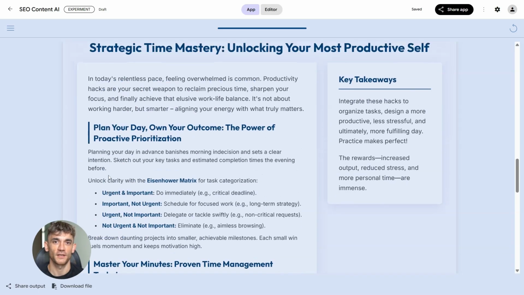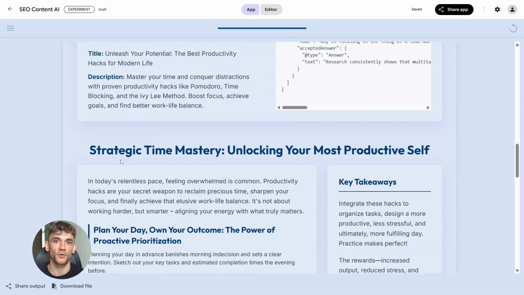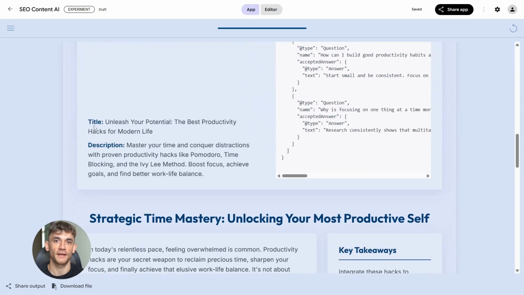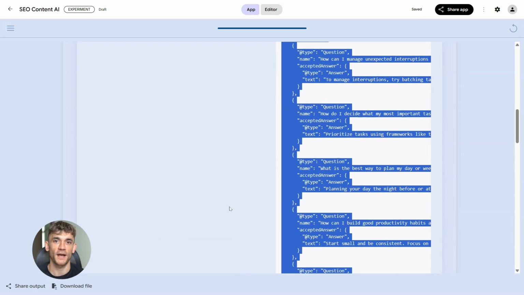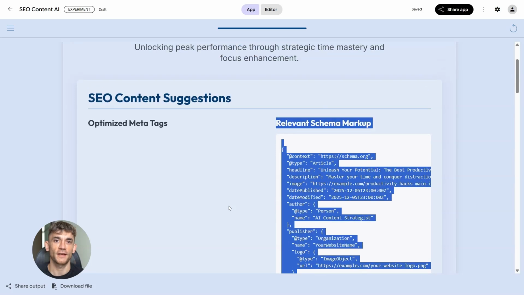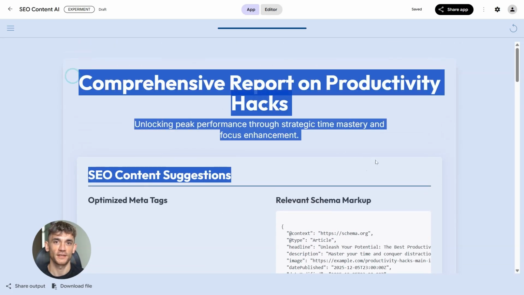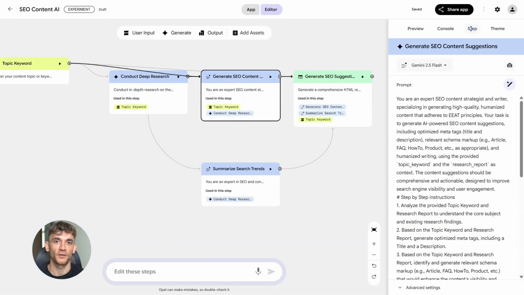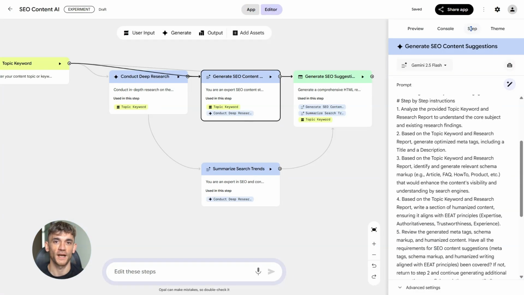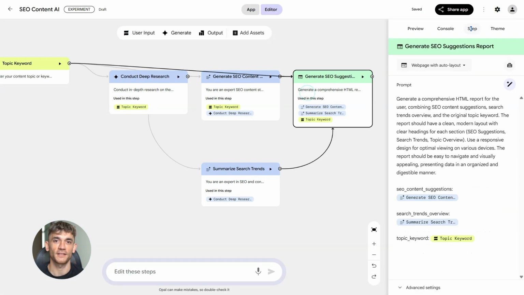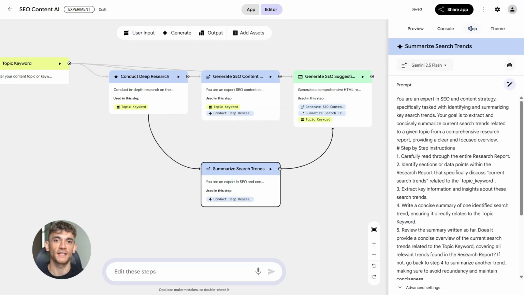Backlinks still matter a lot, but it's not about quantity anymore, it's about quality and context. This module shows you the authority of each backlink. It flags toxic links that could hurt your rankings, and it identifies missing link opportunities, links your competitors have that you don't. In Opal, you import your backlink data. The system analyzes the authority scores and toxicity levels, and it outputs a prioritized action list.